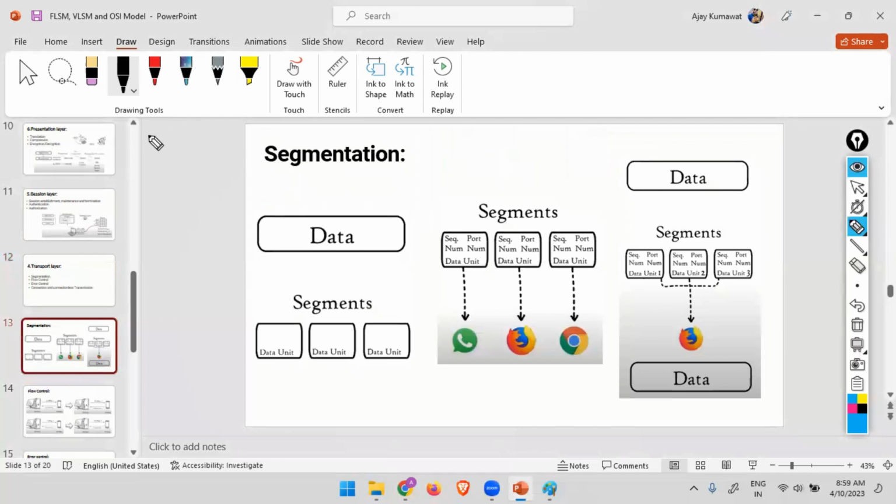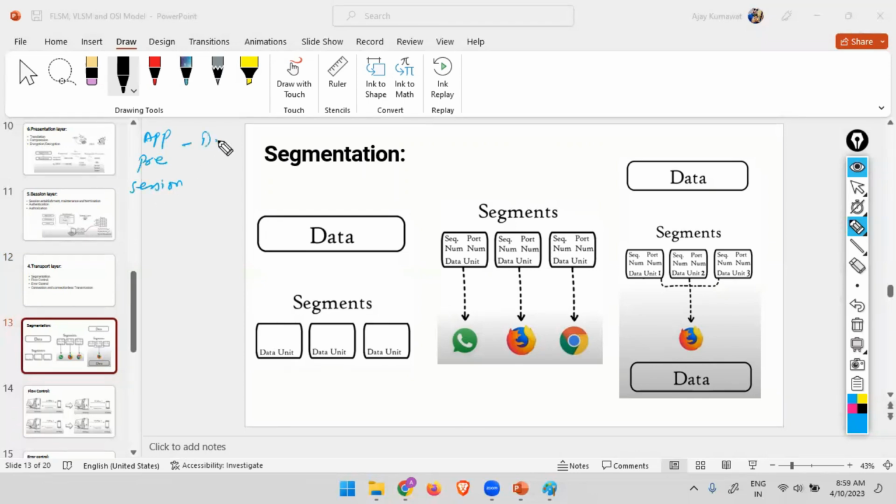Okay, when we're discussing data, a part of data is a segment. So up till your session layer, we have application layer, presentation layer, session layer. Up till your session layer, the data will be known as data only. Whatever we provide, that will be known as data only. Now this data, when it comes to the transport layer, is broken down into segments. Because if you are downloading a 500 MB file, that 500 MB will not come all at once. It will come in pieces. Those pieces are made by your transport layer. Okay. For example, let's consider this is the message you want to send. Now, when this message comes to the transport layer, it will be divided into 3 segments.